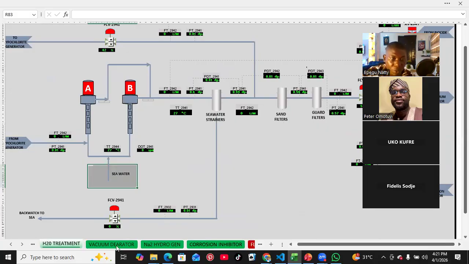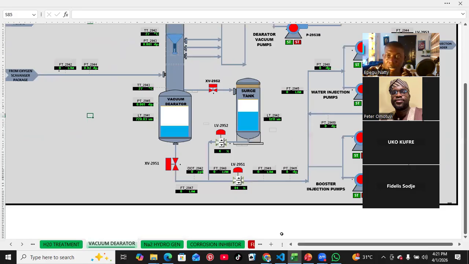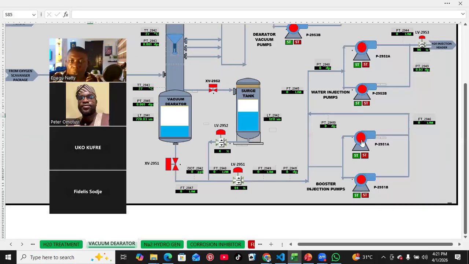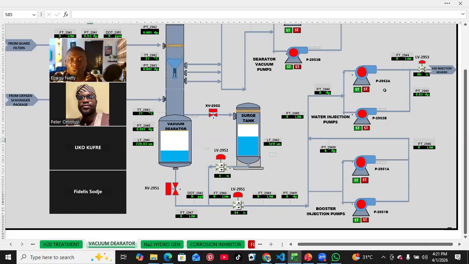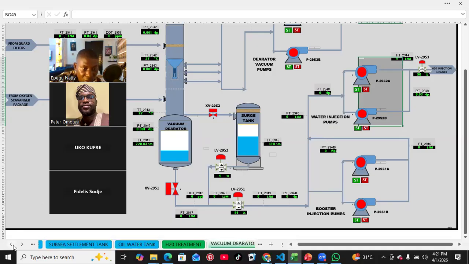After the treatment, we have booster pumps, and then water injection pumps. These water injection pumps increase the pressure to a very high pressure so that it can be pushed down to your well. And I said that day that we have a particular well.